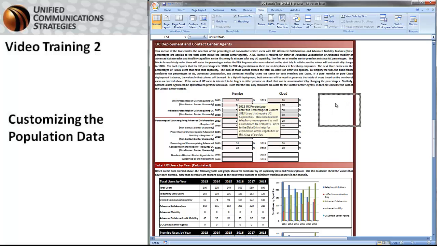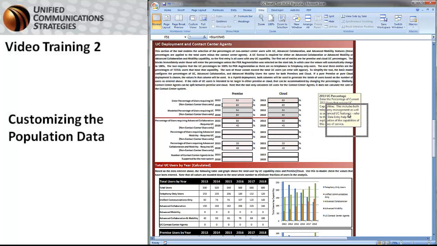Now, if we go a little bit lower down on the page, when I move this out of the way, as we talked about earlier, we can move this and put it anywhere on the sheet while we work on the sheet. You'll notice here we actually can enter a number of other variables. These are the percentages of users that need specific characteristics.